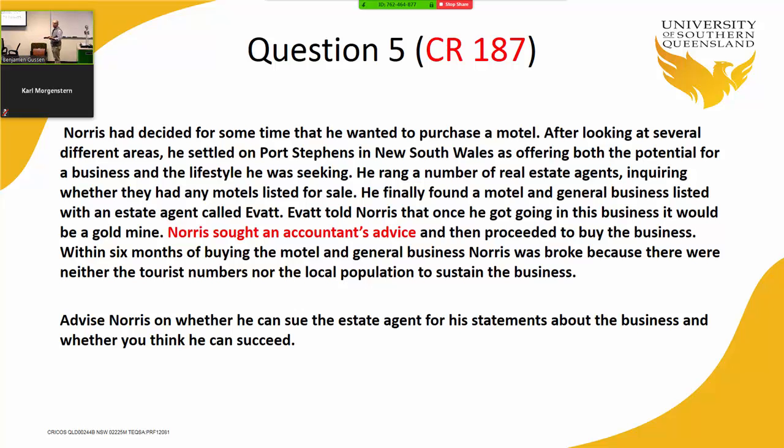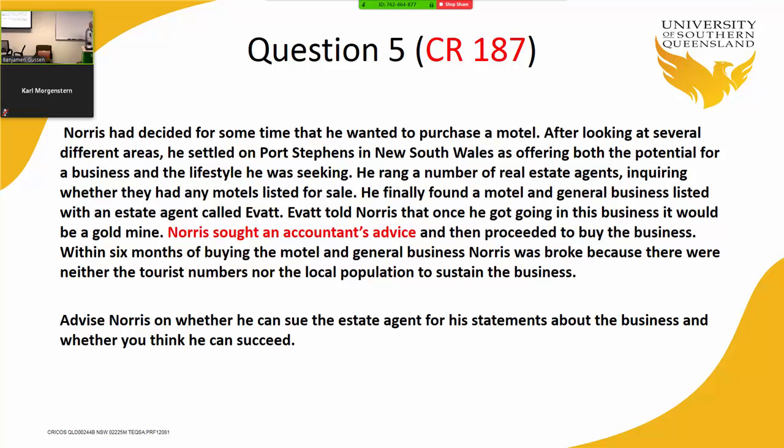So, how would you approach this question? The question is asking you whether he can sue the state agent for statements about the business and whether you think he can succeed. So don't run away from the question. You have to go through negligence, the 3 elements, and you will probably come to the conclusion that more likely than not you will fail on this cause of action, and why. Which one of these elements? And then you don't stop there. You would say, I would advise instead to go after the accountant. You might not want to continue to the end, but let the marker know that this is not the way you should do it. It should be that way.